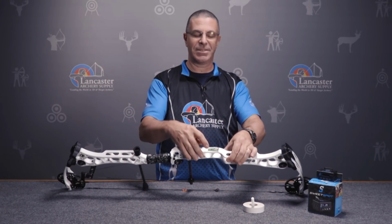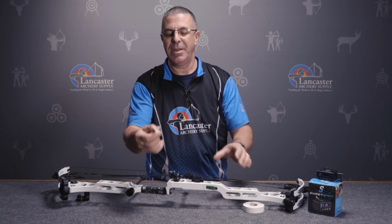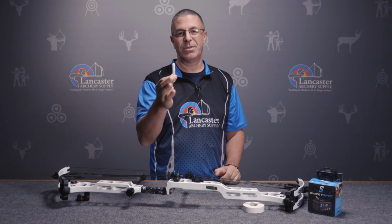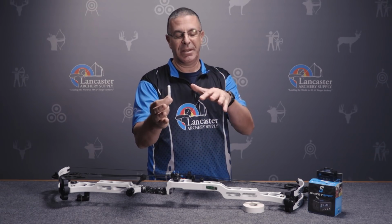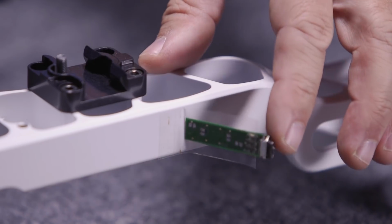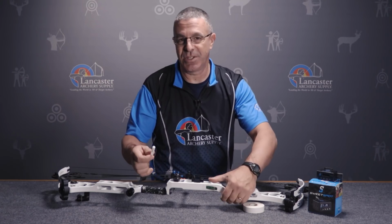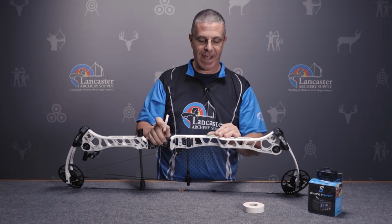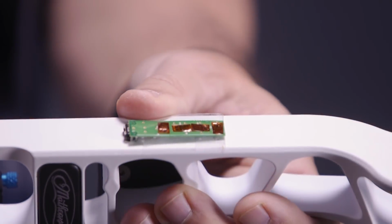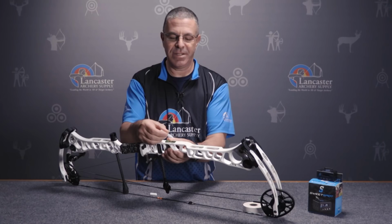Now that my sensor is set, in your box you're going to get a packet of super glue, and they want you to use this glue. It's a one-time use product only. I'm going to put some glue on each of the strain gauges, and then I'm going to put some extra glue at the top. We'll go slow here so you can see exactly what I'm doing, but I'll fold this back. As I said, I'm going to put a good spot of glue on each of the gauges here.